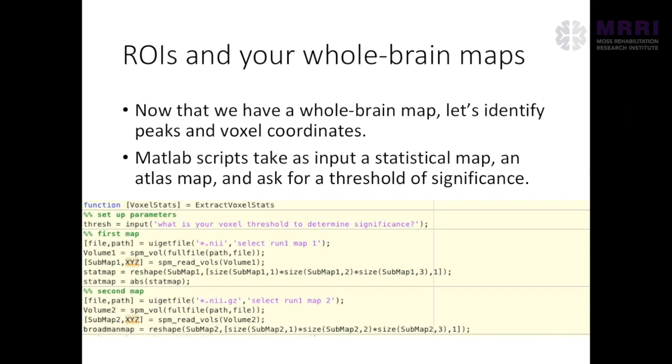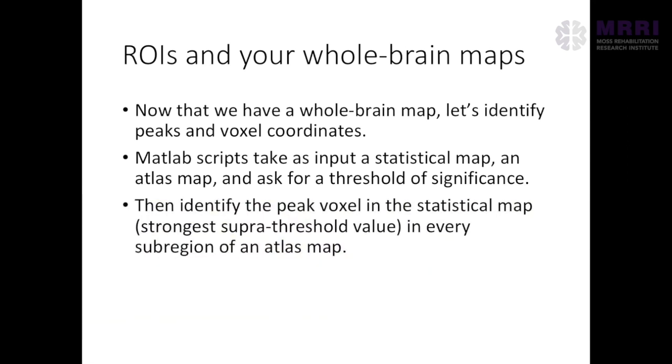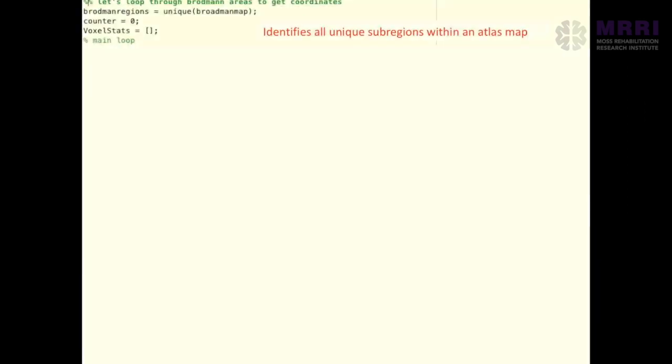What it's going to do, as I mentioned last week, is pull out the peak value in each region that is within your Atlas map, for you to report in table format in a manuscript. The script is set up to identify the peak, but it doesn't have to be just the peak. It's a flexible script. You can write it to perform any kind of analysis that you're interested in. What it's going to do principally is obtain values in an independent region of interest, and then whatever you want to do with those values is up to you.